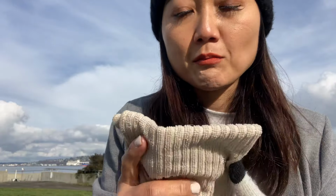Then we have a mini hammer and a little towel. You can also use a mallet, but I already bought the mini hammer, so that's what I use. When you're assembling for IKEA, typically the board isn't real wood, right? It's particle board. So you don't want to apply too much pressure as you would be able to do with a regular hammer. So a little tiny hammer goes a long way.